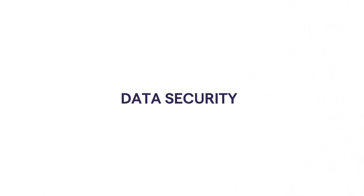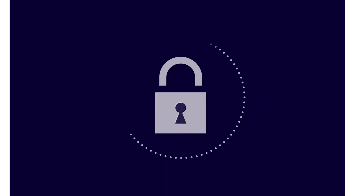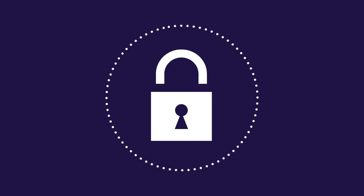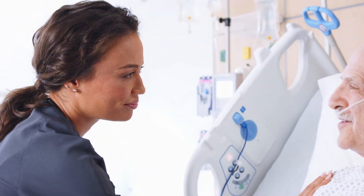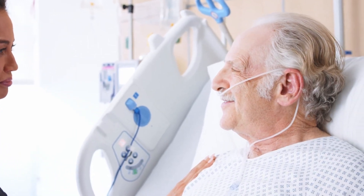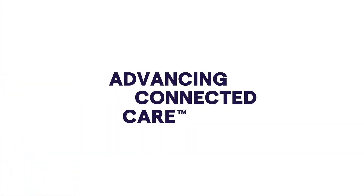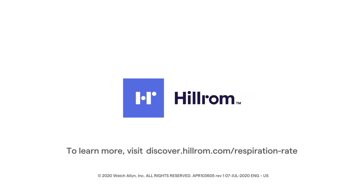We have you covered on data security too. When you equip your Connects devices with WellChallenge EMR connectivity solutions, we align with your network security protocols to help you protect your patients and your infrastructure. To learn how the WellChallenge Connects family of vital signs monitors can help you detect patient deterioration sooner, visit discover.hillrom.com/respiration-rate.